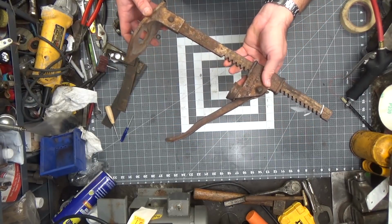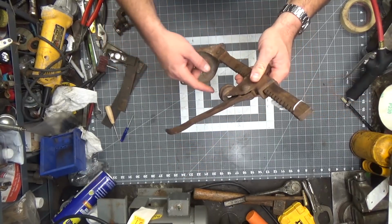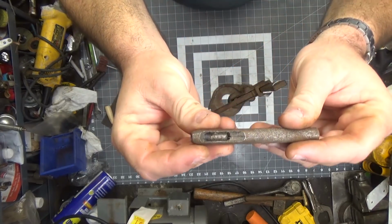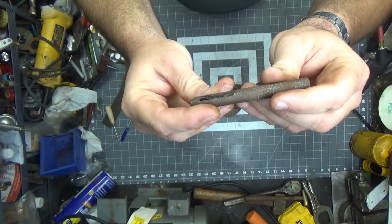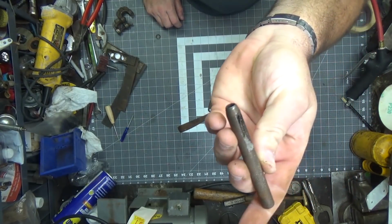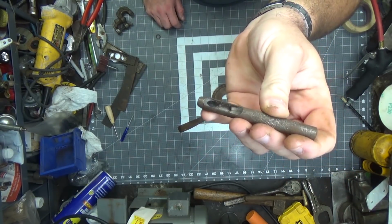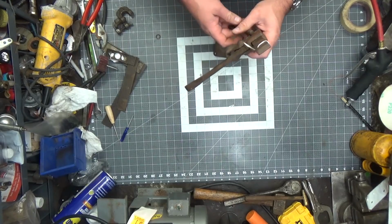So what I'm going to do is clean this up, and then fabricate some sort of a pipe that goes in here, almost like a leather punch. I don't know if I have one. Something like this, so that the core of the coconut can be ejected out. Heck, I might even use this because you don't need a giant hole. There's probably only maybe half a quart or something like that in each coconut. Maybe a quart if it's a big coconut. But anyway, that'll be a neat little project. Somewhat functional.